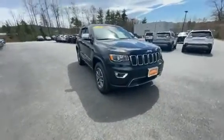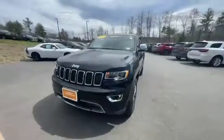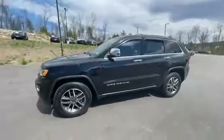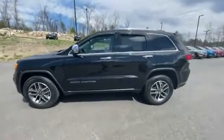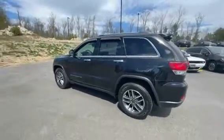Don't miss your chance to come and test drive this awesome vehicle. It's definitely one of the most beautiful vehicles on my lot, and it definitely won't last too long. If you already are interested and know that this is the right vehicle for you, go online and fill out the Get My Easy Deal feature. It's going to be the easiest and fastest way to get all your paperwork done and get in and out of the showroom with this beautiful car right here.